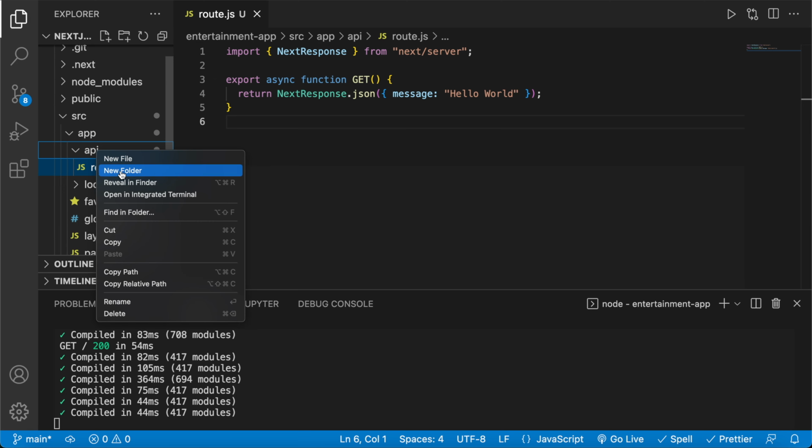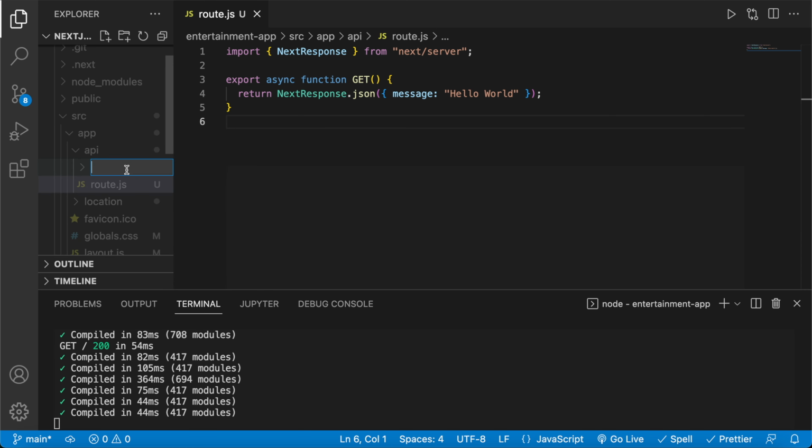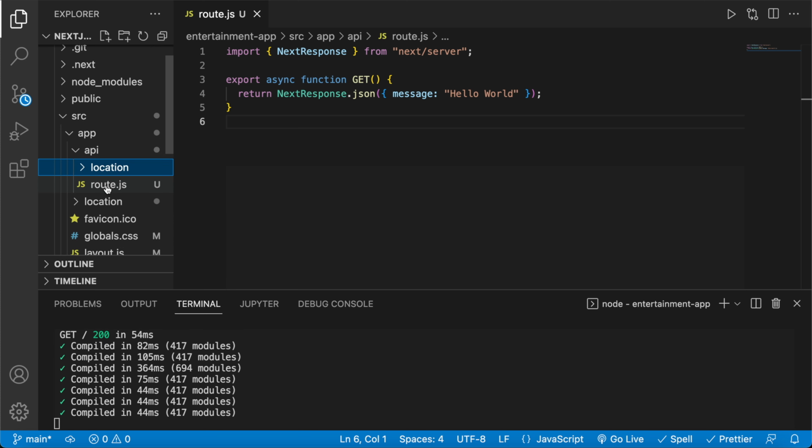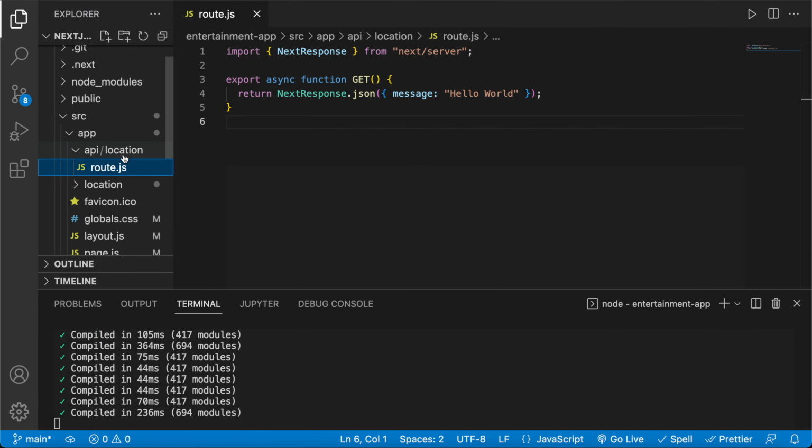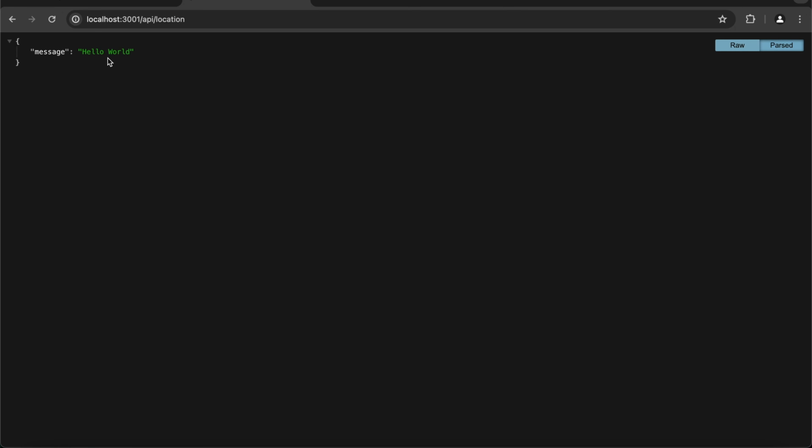Pardon me, we're going to create a folder here, and the folder is going to be called location, because we are going to be making a folder called location. So we're just going to move this route into that. Awesome. Now within our location, we have this route. So now we can save that. And now if we go slash API slash location, it's going to say message hello world.